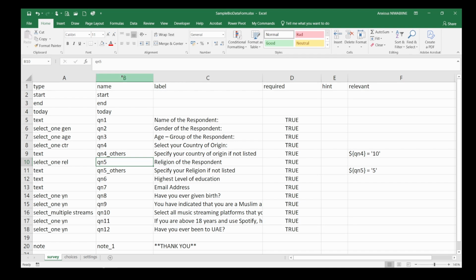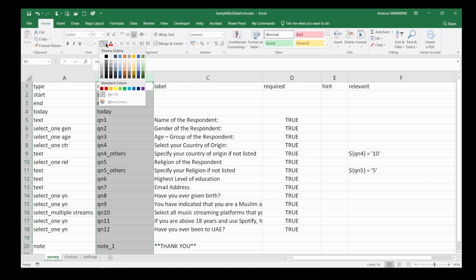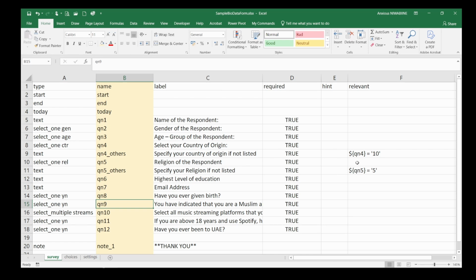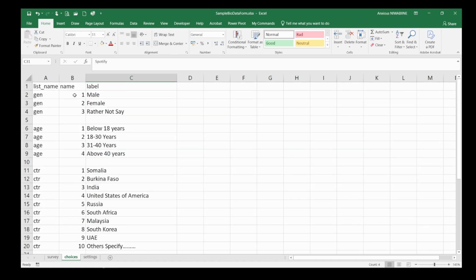Remember, I told you this is always unique. Let me highlight it. Put in the question name for that question, then close the parenthesis, and then equals the selection or the choice. Still, this is the choice name. Remember, here we have list name and label.